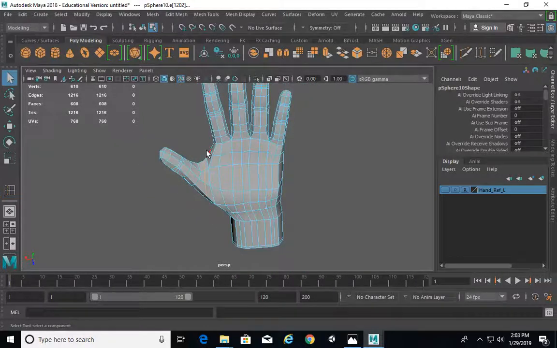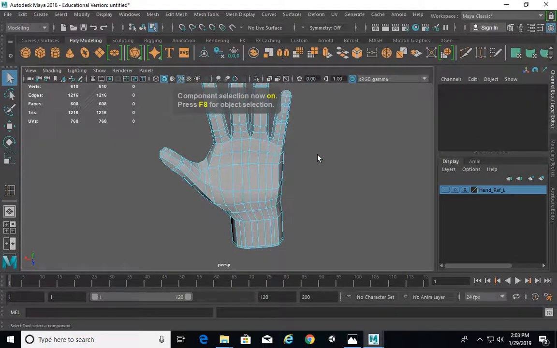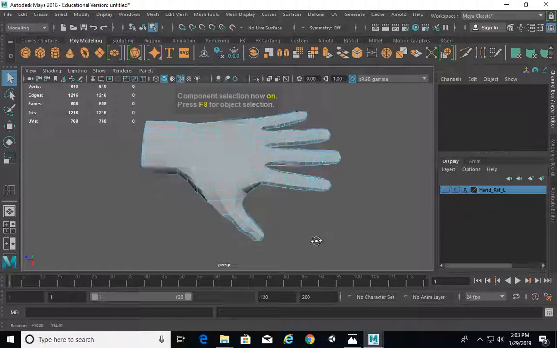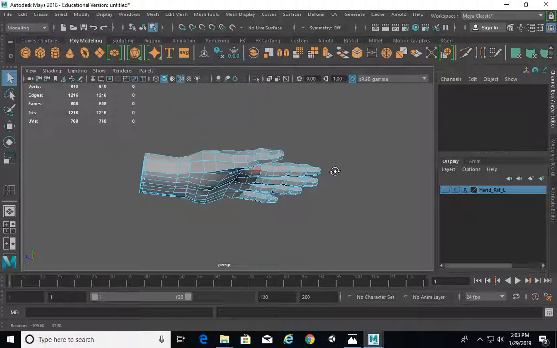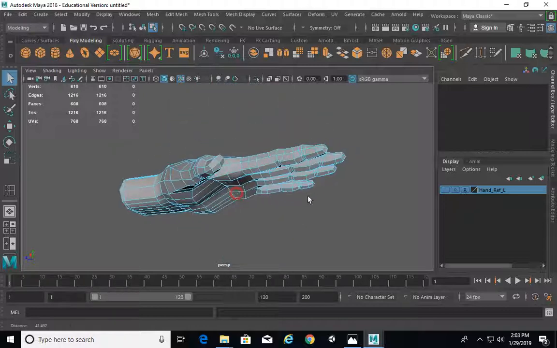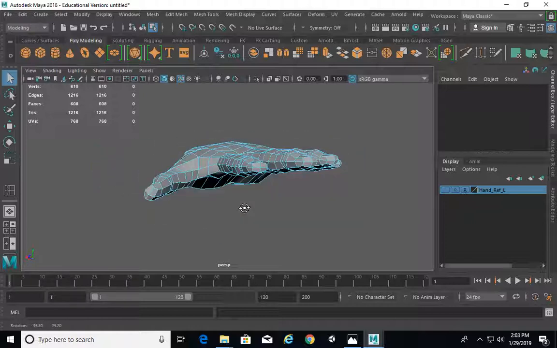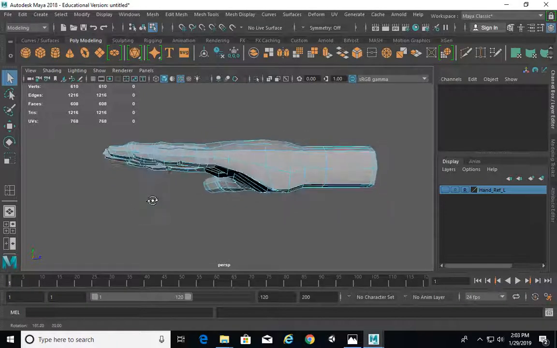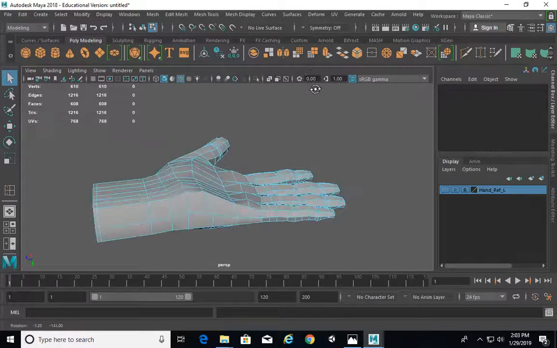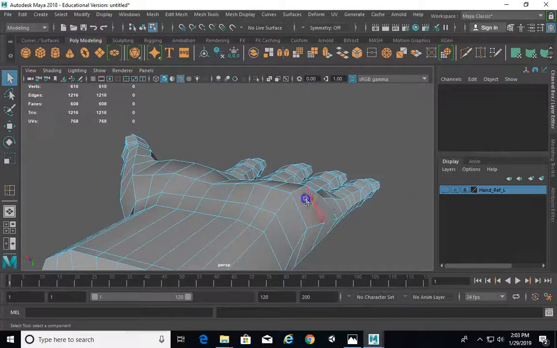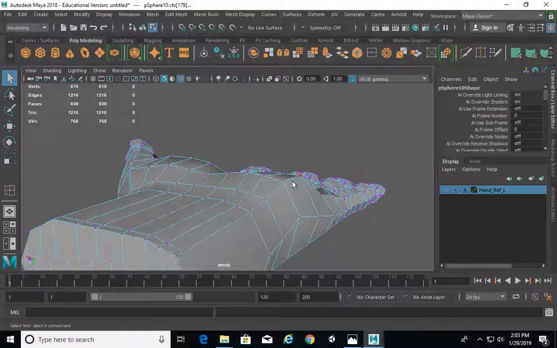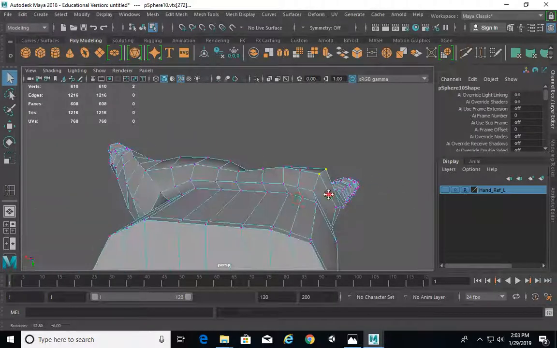And this is kind of optimal base mesh resolution before we start really aggressively shaping this thing. So it's kind of optimized for rigging, and it's low enough poly that we can start doing more aggressive shaping on our next pass, which will be the next phase, which we'll do tomorrow.